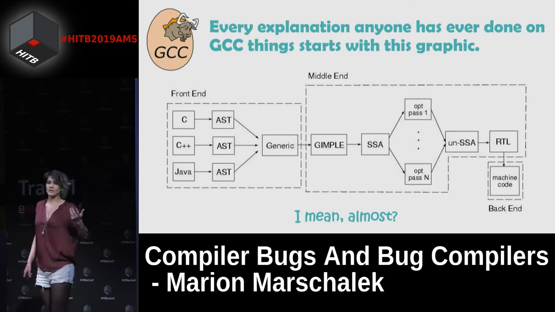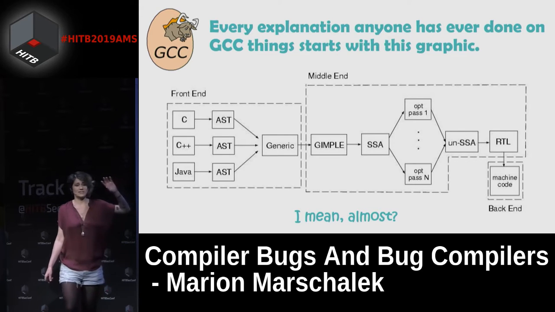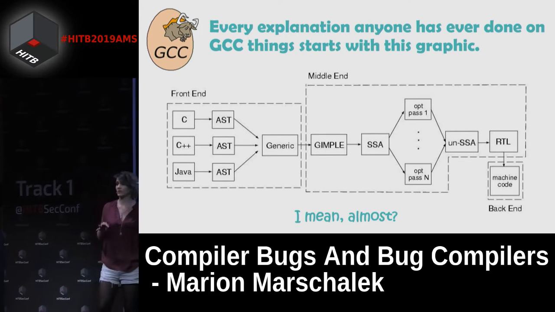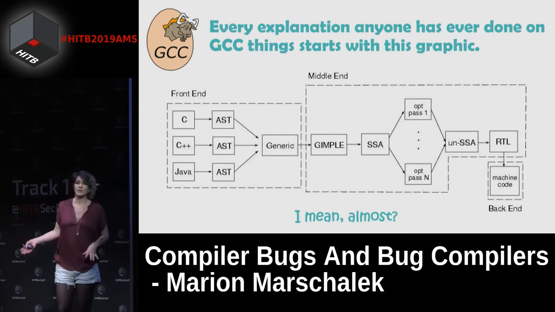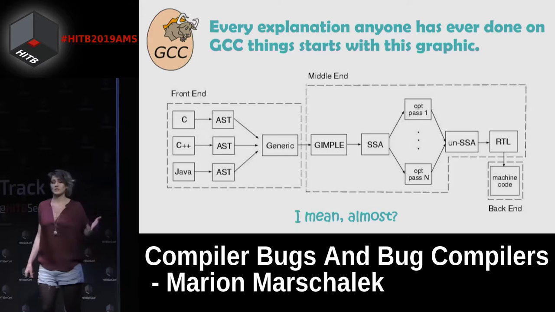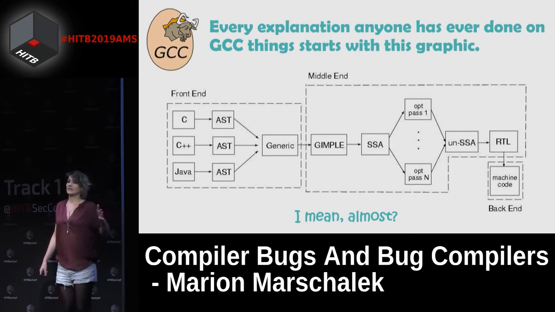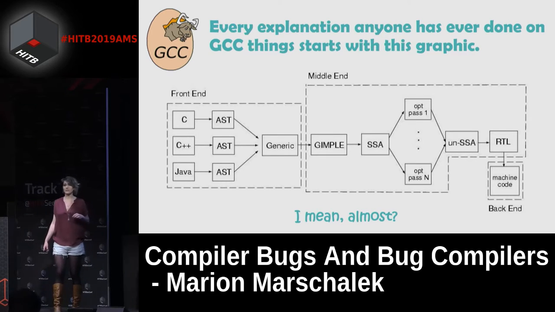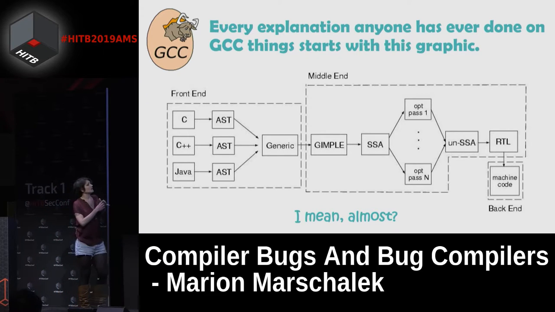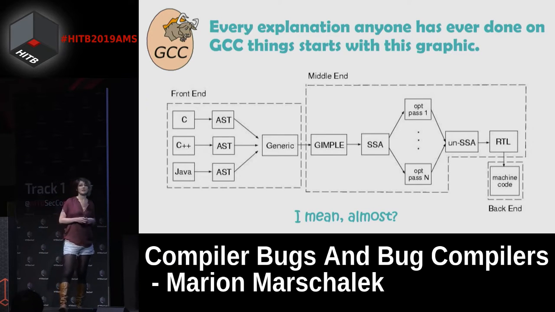At the beginning you have the front end, where you look at different versions of source code like C, C++, or Java. You could write your own programming language and have GCC compile it for any given architecture, because those parts are neatly separated. The front end parser generates the abstract syntax tree and lowers this to the generic representation — a source-code-independent representation. From there, the compilation process lowers through different representations which help the compiler find optimization opportunities and lower down to machine code.